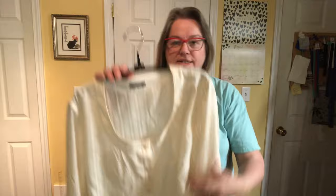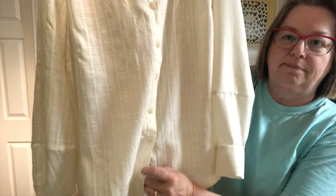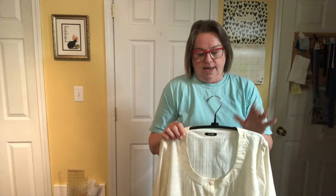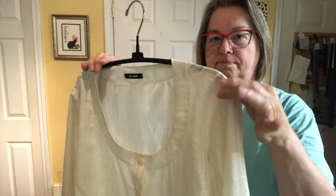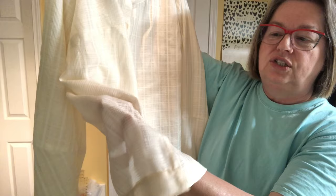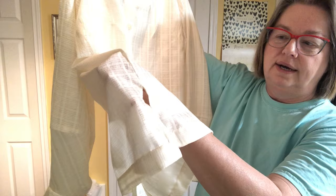I decided to use six buttons on the front instead of seven. As you can see down here at the bottom, a seventh button would have been somewhere in here, and I just thought that was a little bit close. So I chose for the time being just to leave that off. I turned under a fourth of an inch on the facing and stitched it down in place. I used the Hong Kong finish on joining the sleeve to the body — those seams are encased by the Hong Kong finish. I also serged the side seams because I wanted to put in the slit. I put that in and just hand-sewed down that seam allowance. Because it's three-eighths, it's just so tiny, and rolling that over was a little bit of a pain.